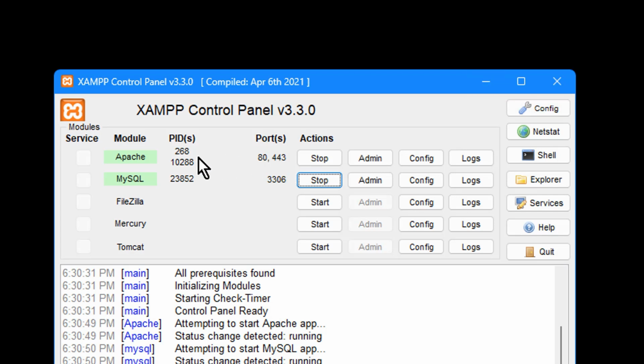So now that it's installed, you see it tells us that our ports are port 80 and 443. 80 is your standard HTTP web server port, and 443 is your default port for SSL communications. And then MySQL communicates on port 3306. So when our web application that we're accessing on the web interface interacts with the database, it will talk to it on port 3306 on its local computer in this case.